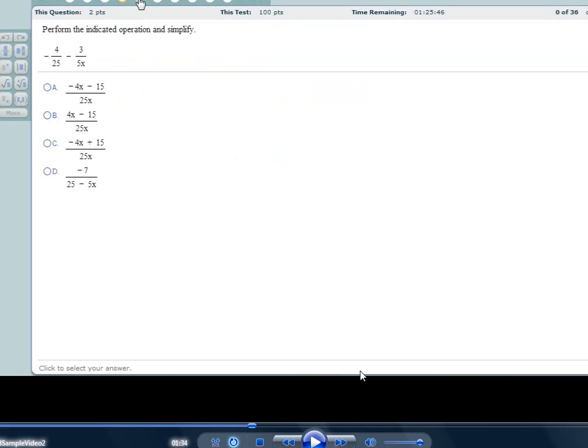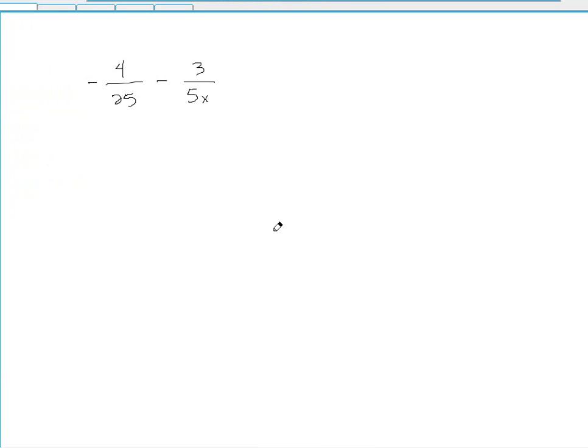Here's number 14 on your practice final question here. Notice you've got a subtraction of fractions. Whether you're adding or subtracting fractions, the rule is you must have a common denominator, and we do not. So we need to find that first, all right? To get these denominators to be the same, think along the lines of factors. What can I multiply against one or both of the fractions in order to get them to be the same?